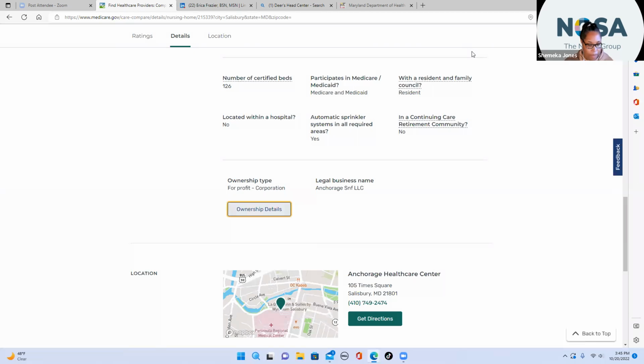Like I said, I wouldn't really focus on this as much early on as on narrowing it down. The other question is, how often should you call? At minimum, 10 to 15 calls a day as a business owner, like as a NOSA, because you have a lot of other things to focus on. 10 to 15 calls a day. I wouldn't call on Monday morning or Friday mornings, because that's when most places have a lot of their meetings. So you want to be time sensitive.